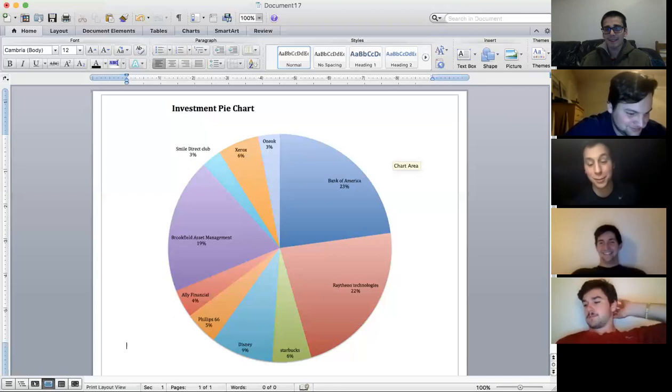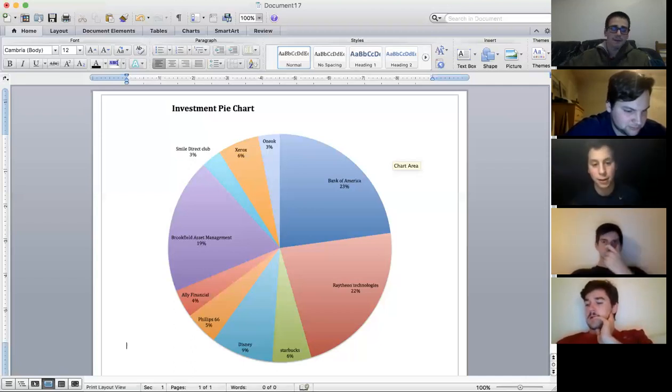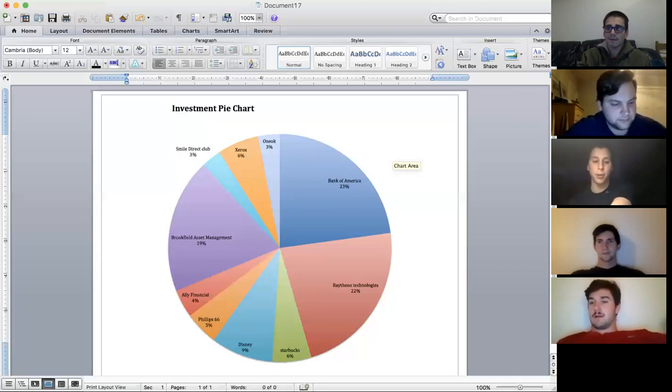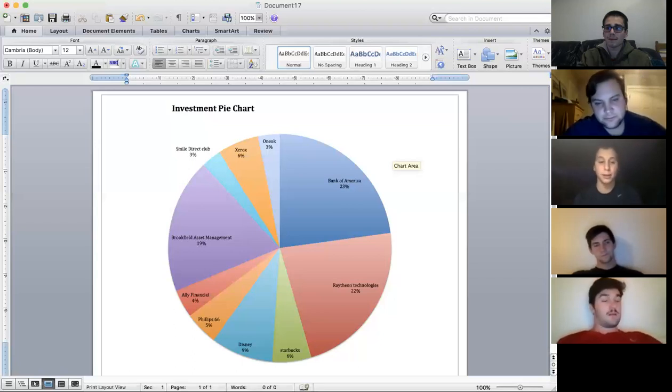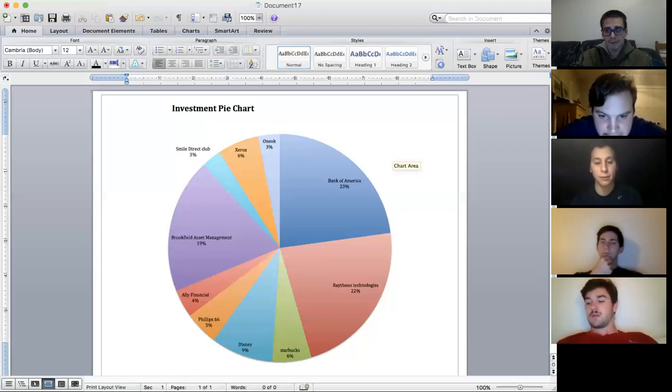Then my third position is in something I didn't really understand when I first started looking at the company. It's in asset management. It's one of the biggest in Canada. They have assets in renewable energy, infrastructure, property, as well as credit. They also have limited partnerships if you want to get into their specific sectors. You can invest specifically in the renewable sector, but I decided to go with the blanket top chain of all the subsidiaries, and that's the asset management, which will get exposure to every single sector that they have.